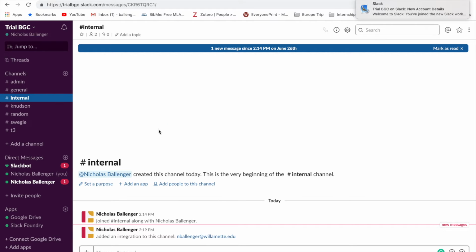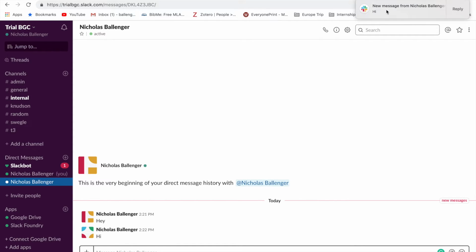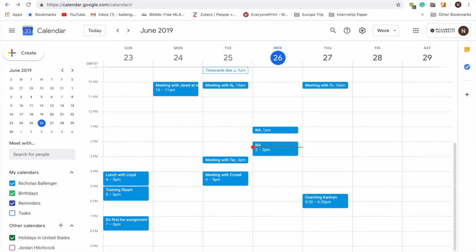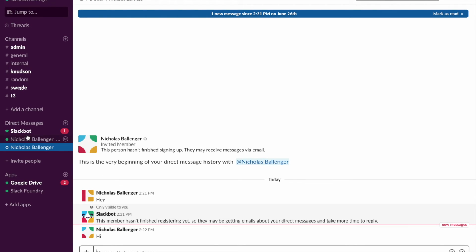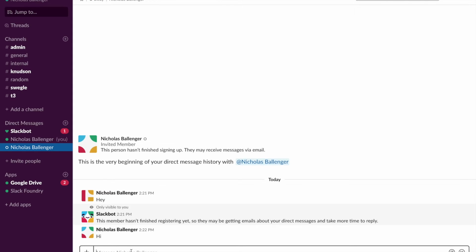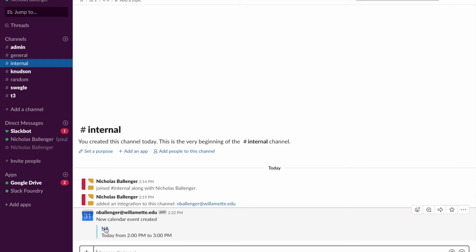simply go to your direct messages. You can message with the person that was trying to message you previously, and you can see there are different icons there, so you can see how it is separated by name and by icon. So at a glance, you can tell who's messaging who. That can also be customized. You can message with Slackbot, which is essentially the help function. And as previously mentioned, that Google Calendar update is now inside the internal chat or channel.